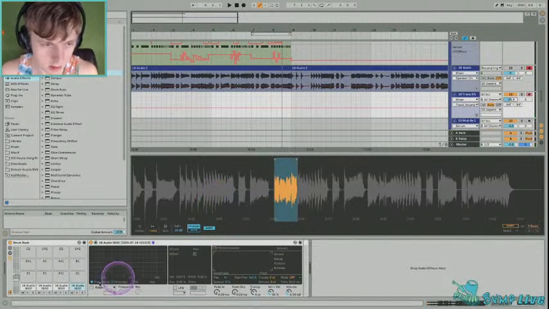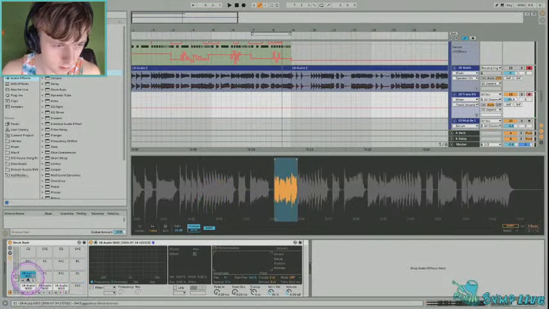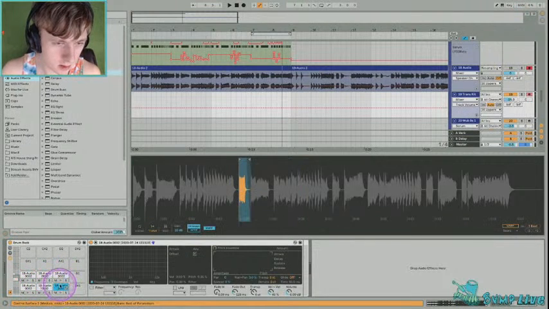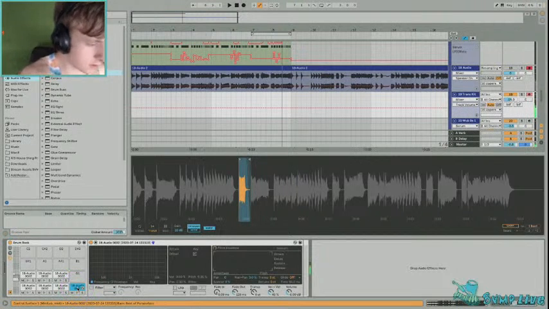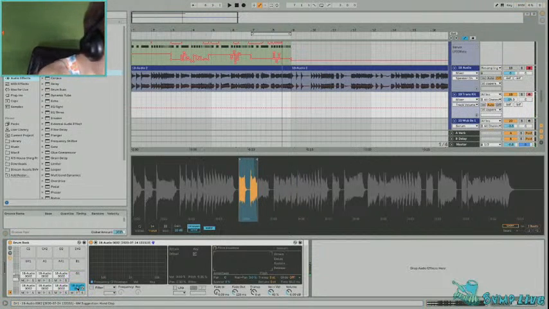So I'm going to take 1, 2, 3 copies of this, and then for this one I'm going to choose a different slice. Let's do maybe, oh, where could we? That one.